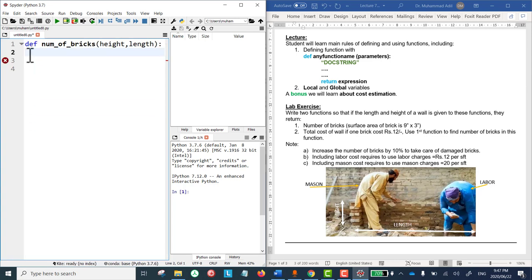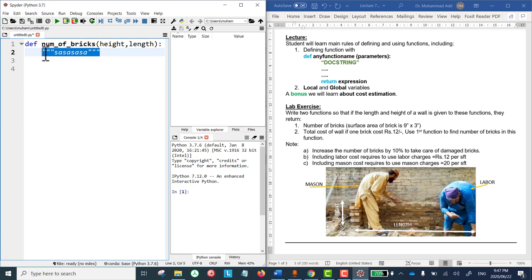Let me delete that and of course bring the indent by pressing tab this time. The next thing we write about the function, which is an optional thing, is the document string. Now this is not a comment. For writing a comment, we can write a hash and write something after it, or maybe we can write it with triple quotes again, or maybe three times single quotes as well.